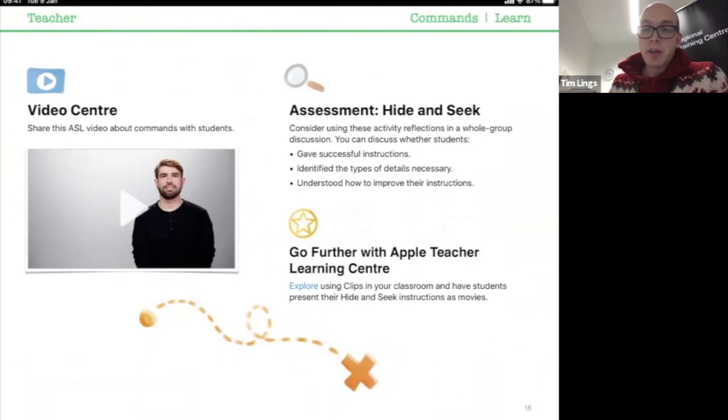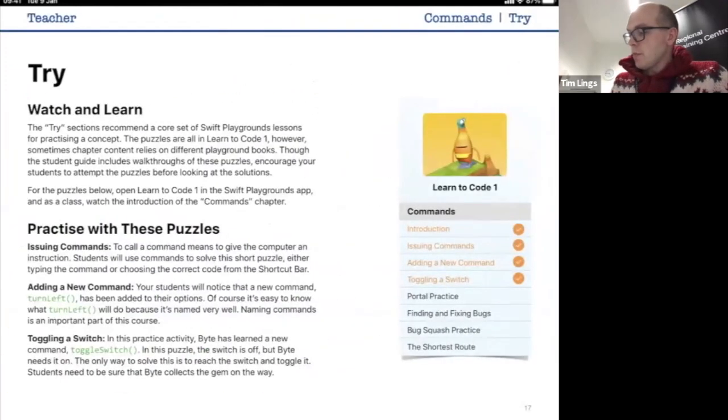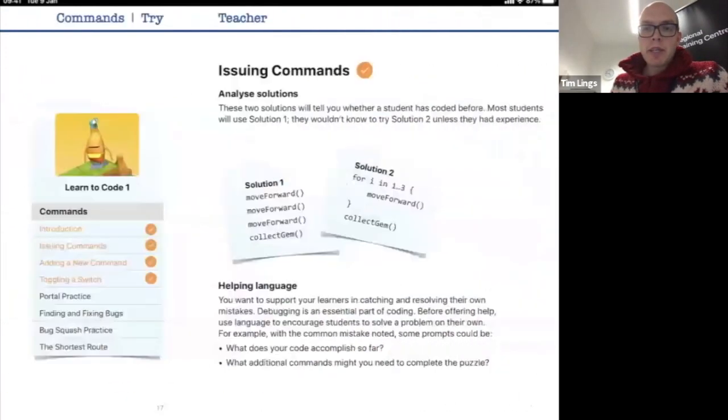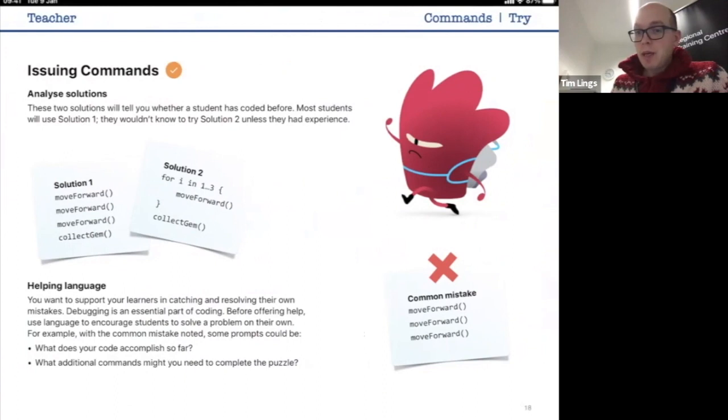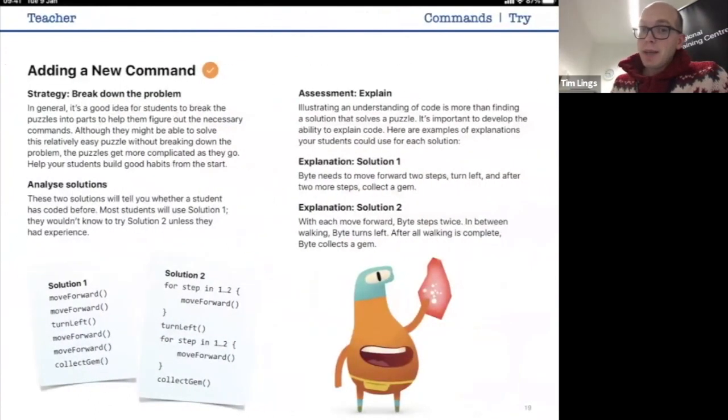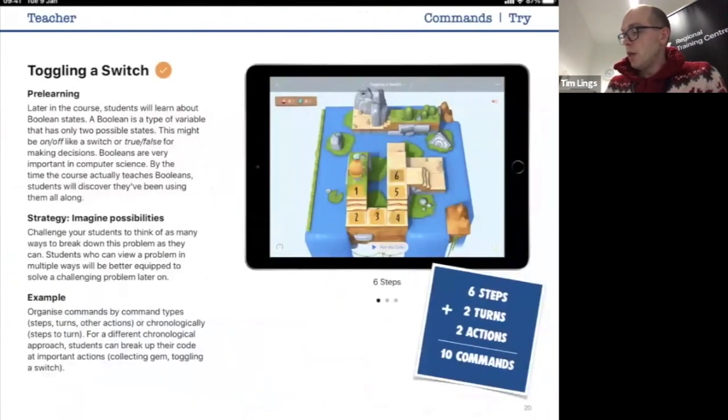There's some American Sign Language. Sorry if you're not American, but again, they're making that effort to really engage all learners. And then here it breaks down what the answers might be, what common mistakes might be, how to think through some solutions, because a lot of the time there might be multiple solutions to solve problems. So that's just a really great resource that's really worth looking at.